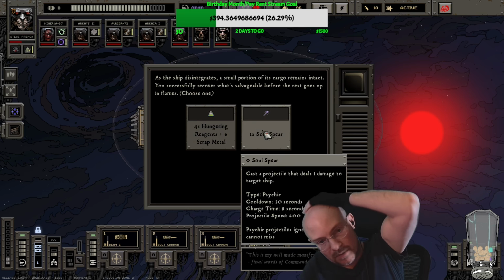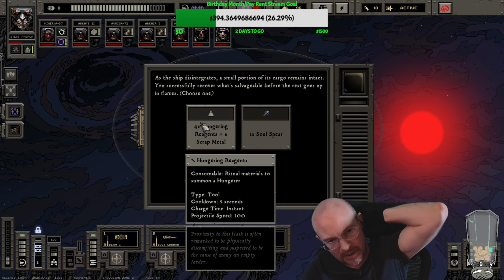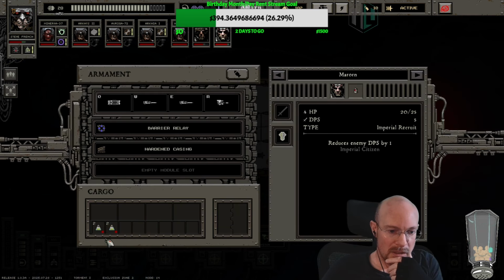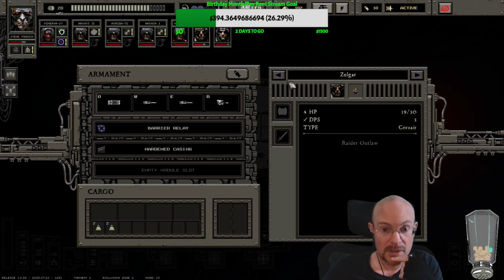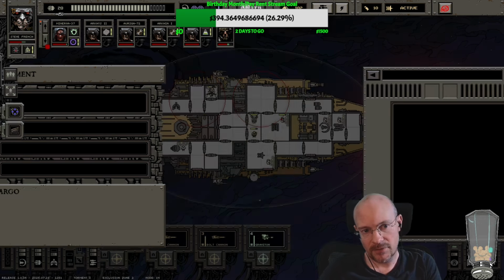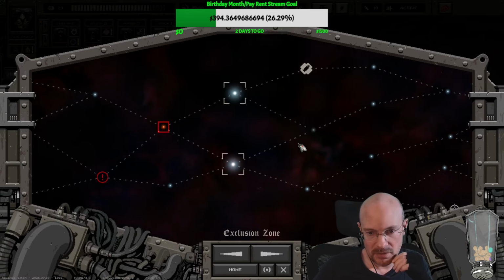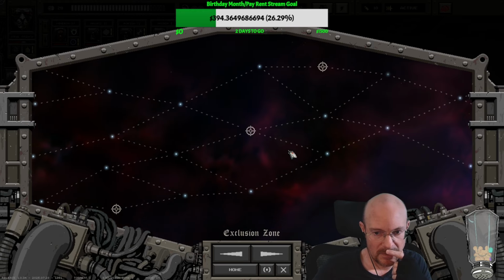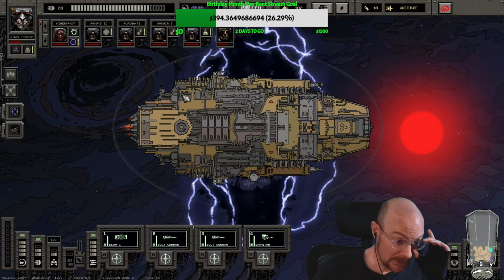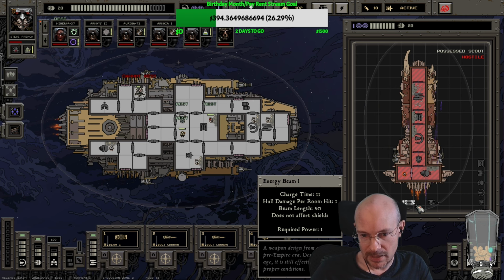Okay, hungering reagents or soul spear. Do not currently have a psyker slot, and I kind of do like having the summon option. I'll equip one of these on the guy with 30 health. No, he doesn't have a slot. Okay, actually I only have one guy that can equip one. Okay. Equip that for now. I might equip a second one if we go into a high-risk fight. Is there a high-risk fight at the end of this? No. Or a high-threat fight, whatever it is. Okay. Surrounded by dark energy.